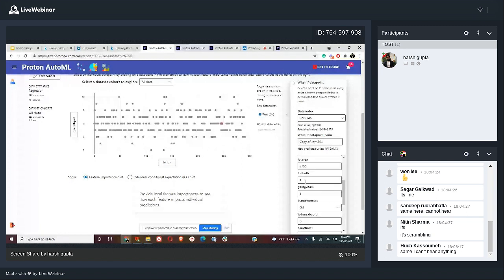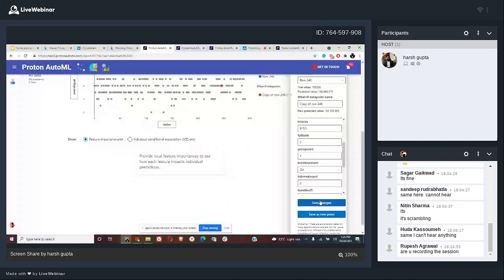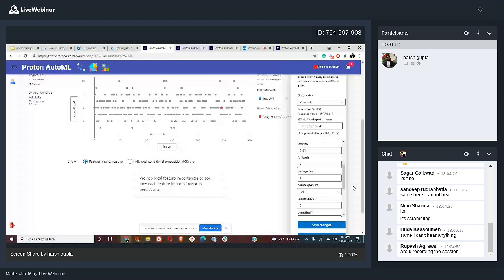So for example, the full bath is one. Right now this house has only one bathroom. Now let's say I want to construct two bathrooms, and I want to get an idea that if I make it two bathrooms, will I get more pricing on the house later on in the future? Let's try that. Save as a new point. So suddenly the price went up when I made it a full bathroom. So before it was $157,000. So suddenly I made another bathroom in my house, and the value went up by $7,000.